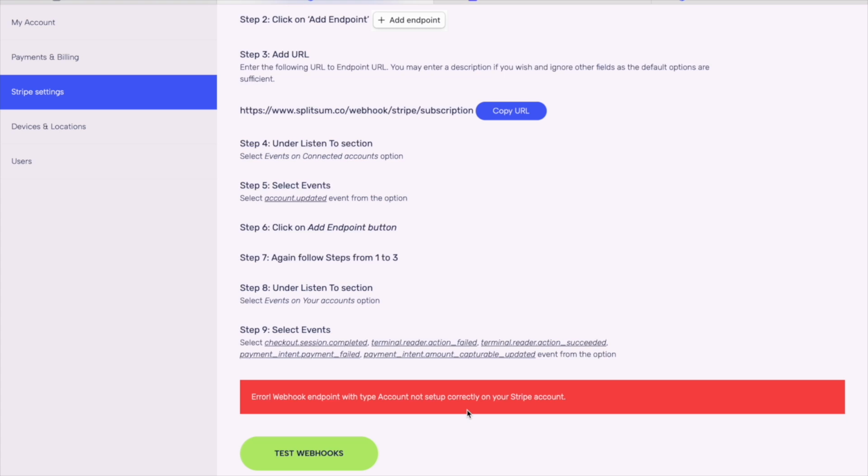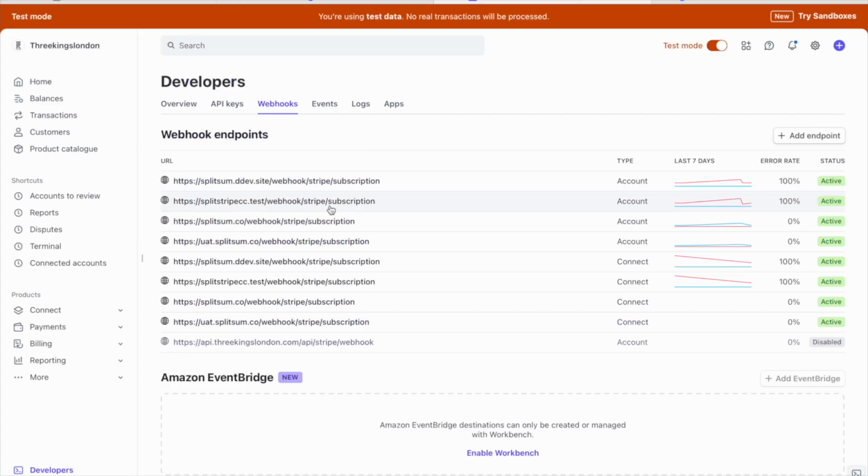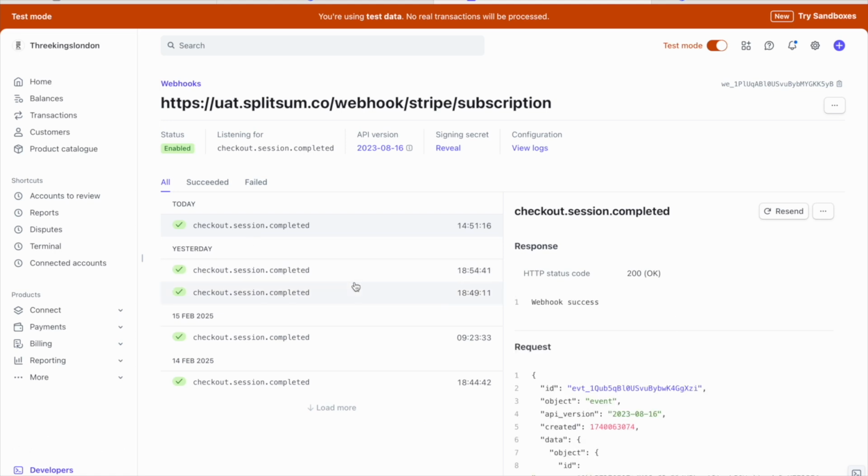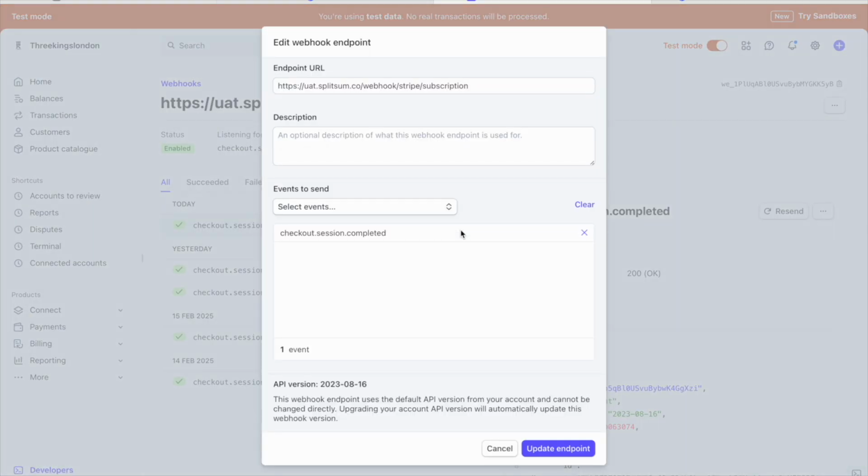And you can see now the endpoint is not correct with the type account. So that's the one I was just showing you. So we go back over here, you won't have as many in here, but this is just us testing. So you find the right one, that's connect. So we're going to go up to account here, click on this. And now in here, we're going to go over to the right here, these three dots, and click update details.